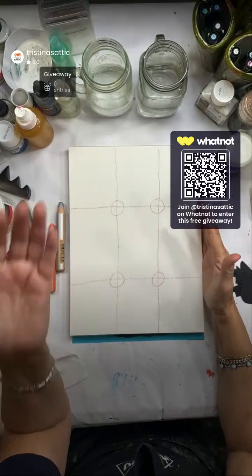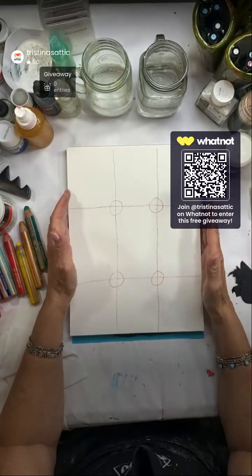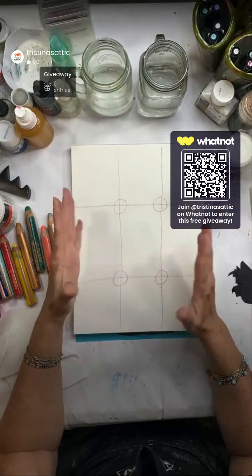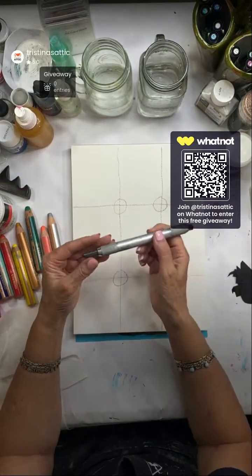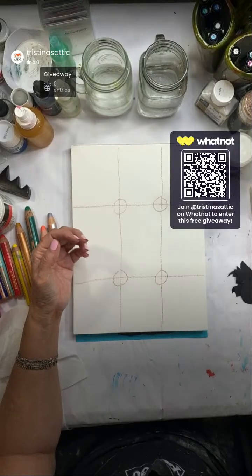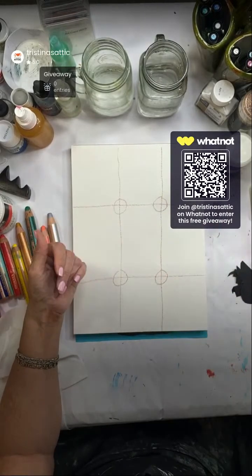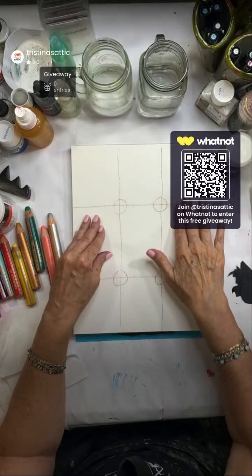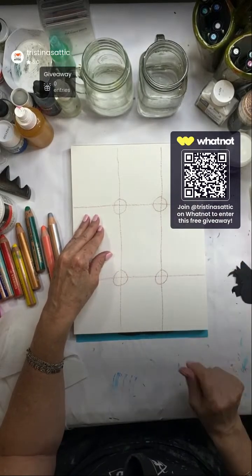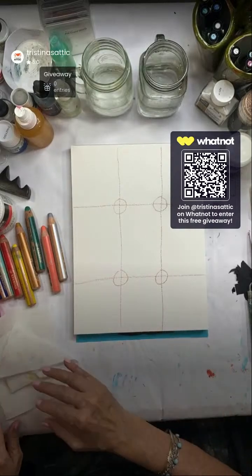I do this when I'm going to do collages because it just reminds me as a start kind of where I want to go. But I like to use charcoal or Conte or a watercolor crayon like I was just using here, because if I make a mistake or I don't want it there, I can just lift it right off or I just cover it right up. So I don't worry about it.